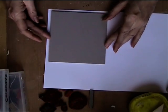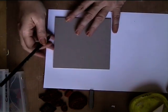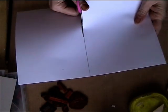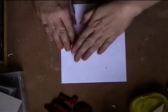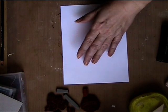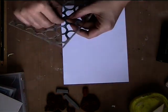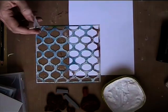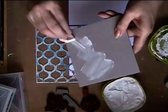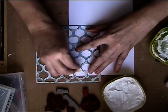Hello everyone, welcome to Tagalong Tuesday. I'm going to do the cover of a recipe book that I'm going to make. It's a recipe book for someone who likes to bake. Because I found these Arjeni stamps celebrate — I will show you the stamp sheet later in this video — and I thought the cupcake I can use on that cover. So I'm showing you how I start this cover and finish it, of course.